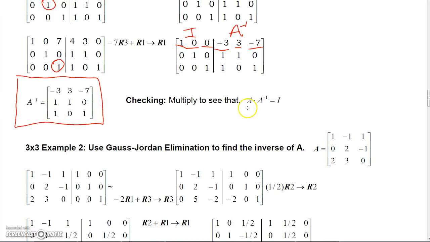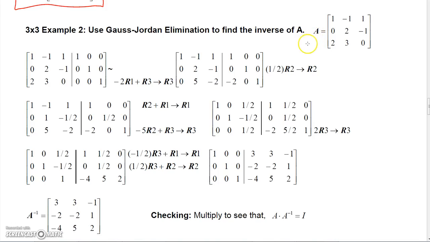And again, if you want to take the original matrix A and multiply it by that inverse to check it, remember their product must be the 3 by 3 identity matrix. Okay, I'm going to leave this one for you to work, so you can pause the video if you want to and try to practice on this one. But let me get you started here.